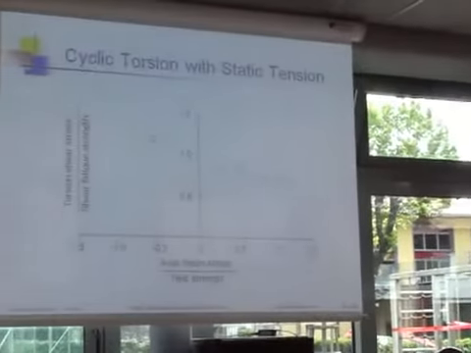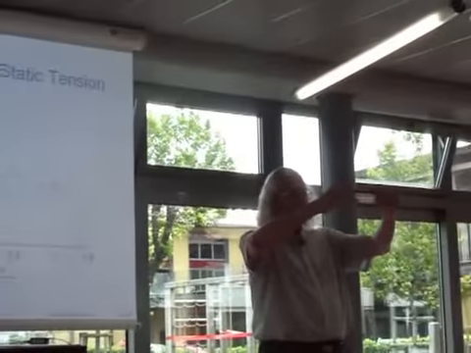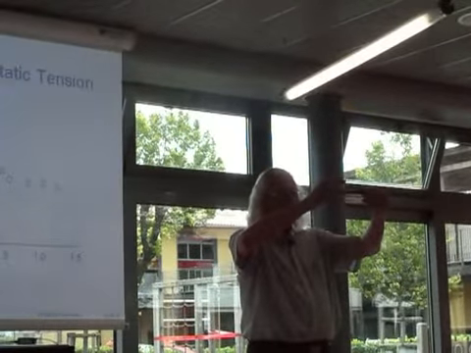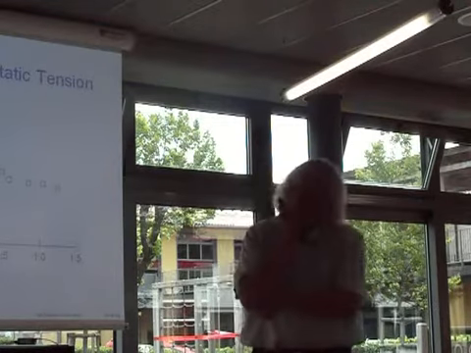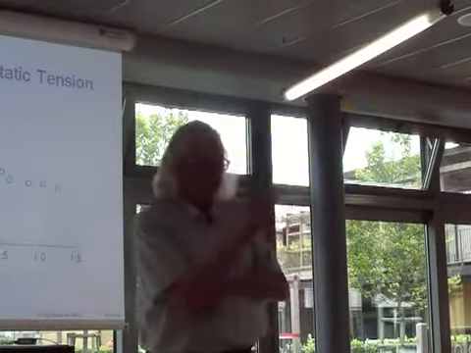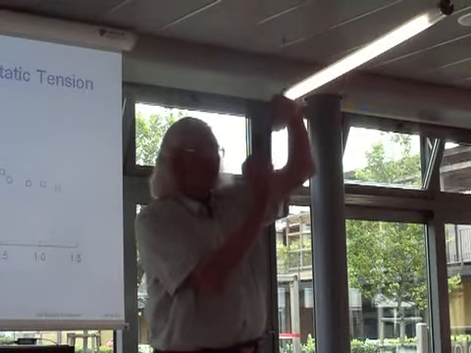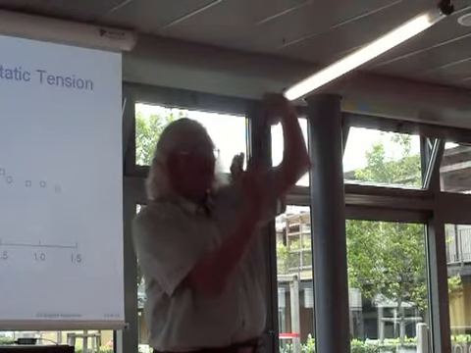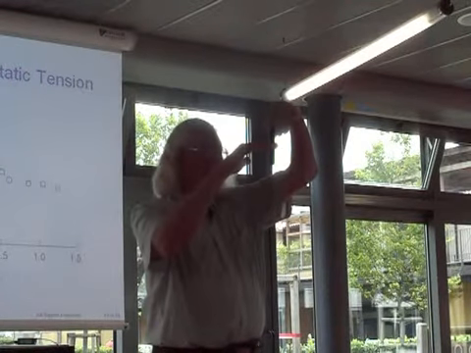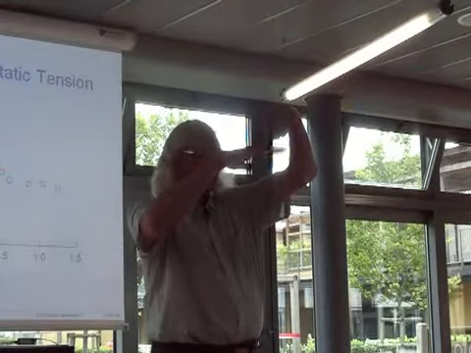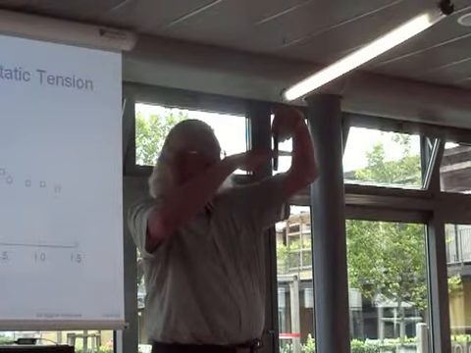And then we do the last one. The last one is to cycle this in torsion, so twisting like this, and now we apply a mean tension. So let's think about this a little bit. I'm going to cycle this bar in torsion, and I think about how this is going to behave in fatigue. When I cycle this in torsion, I know that I will form some small microcracks on planes that look like this, because this plane sees the maximum shear stress.